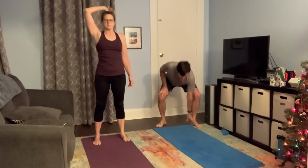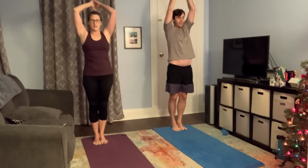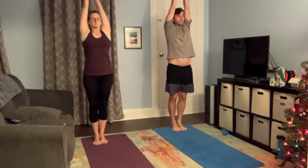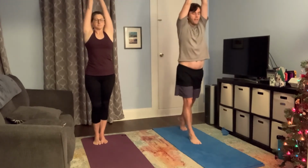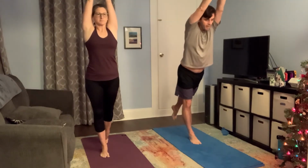All right, balancing stick. Arms over your head sideways towards the back of your space here. Start in the back. Palms together. Release the index fingers, thumbs crossed. Chin up. Take a deep breath. Right leg steps forward. Balancing on the right leg. Point your left toes. Lock both knees and start to come down.